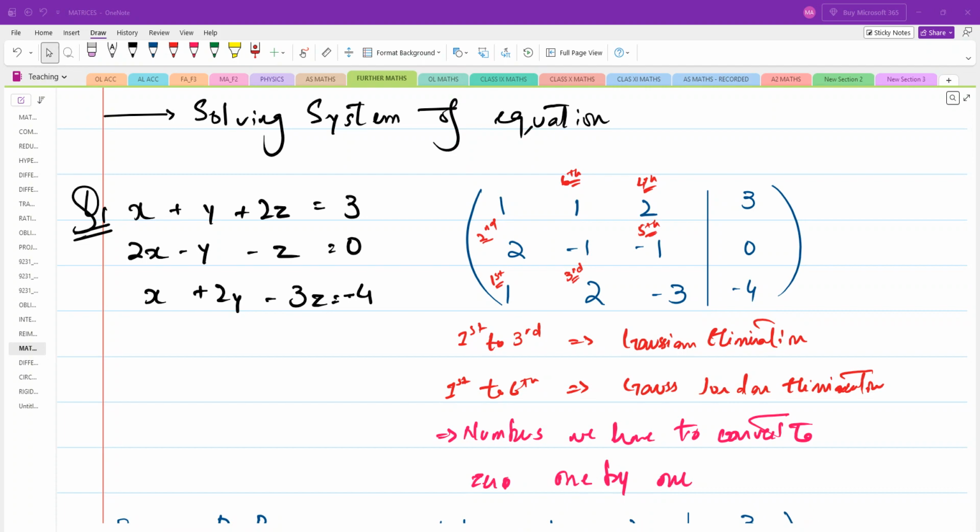Both require essentially the same amount of working, because at the end of the day you are solving three linear equations with three variables. So you will be doing around the same amount of working, and the initial steps for both methods are the same. Okay, they diverge at the end. So initially you will be doing the same thing, and by the end of it you will be doing different things, both requiring the same amount of hard work.